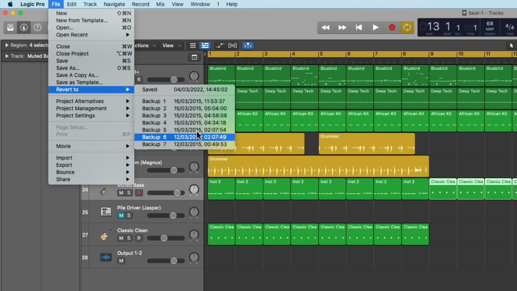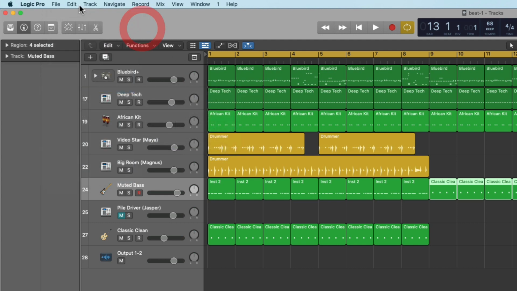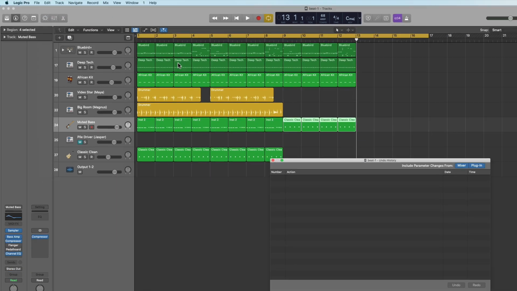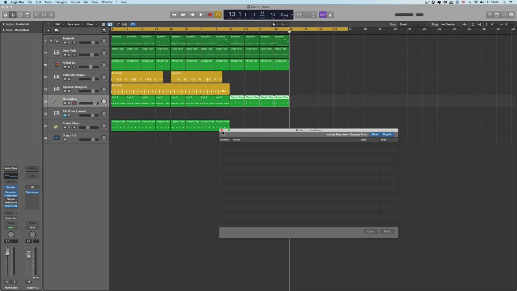and get it back. So if you load one of these backups and you want to keep the changes that you have saved, then as soon as you load one of the backups, do a Save As and save it as, you know, the name of the project, first version or something like that, so you've got the new version and you've got a saved version of the original. Yeah, because none of this stuff is going to be in your undo history, right? The undo history is, there's nothing there because you saved the song, closed it and closed Logic.